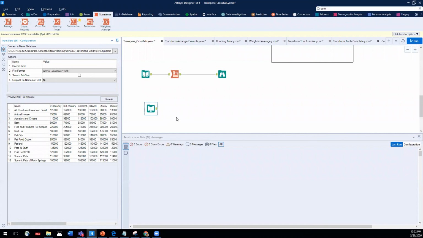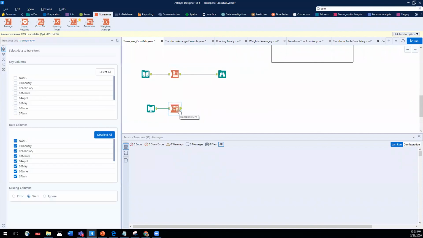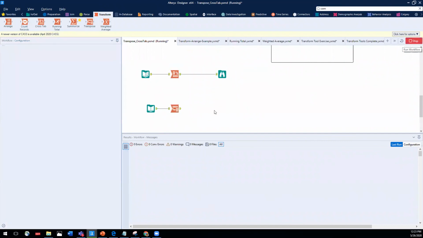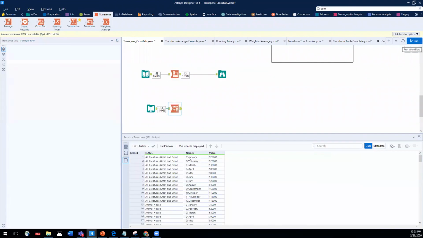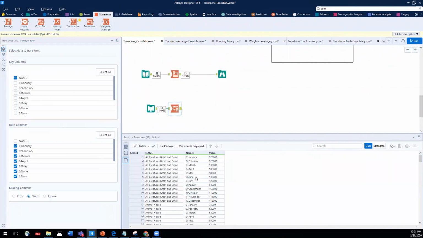But there's a process that is quite commonly used in Alteryx that helps us get that total row and total column quickly. First we take our data and use our transpose tool so that we can change the orientation of the data. We click on the name just like we did up above. All 12 of our months are here. When we run that, we'll see that just like above, we have our vertical orientation.